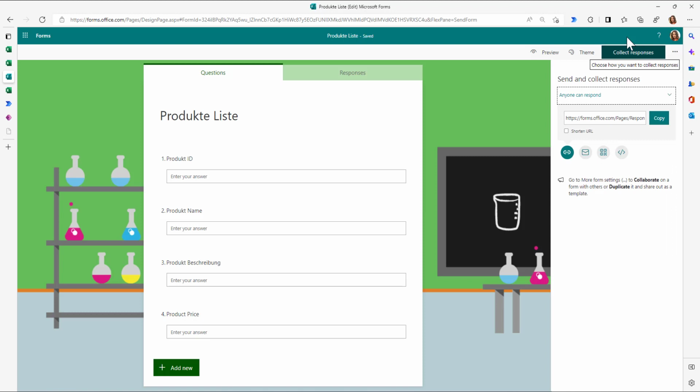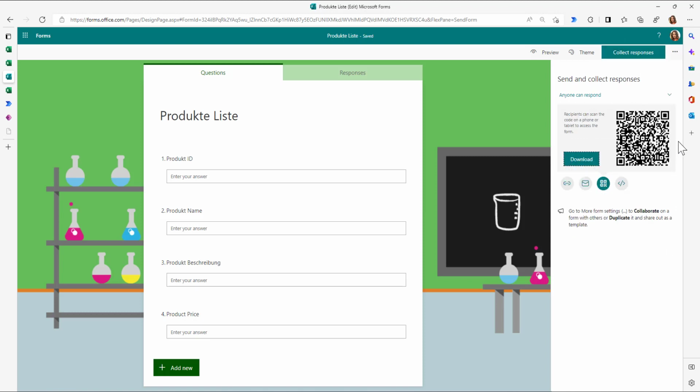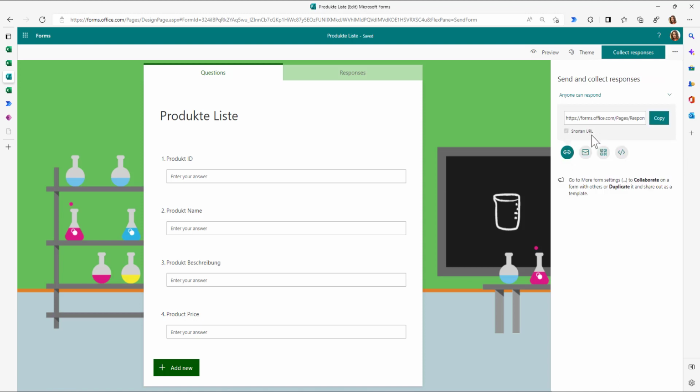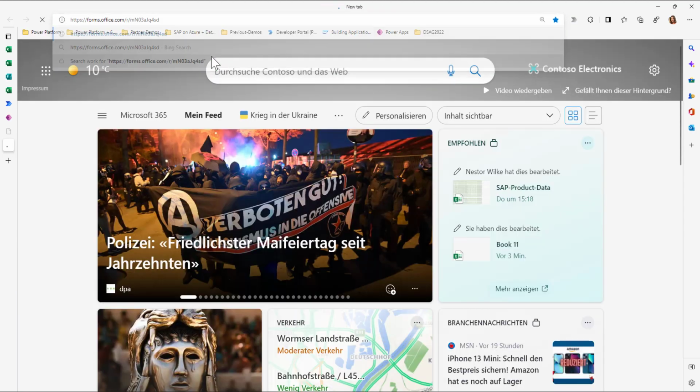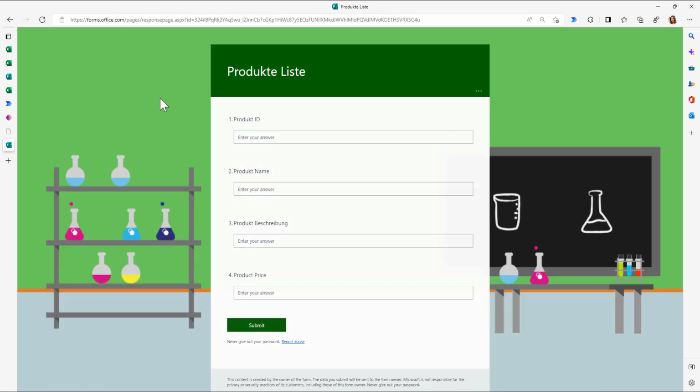Now I'll go to collect response, and I can either, for example, easily create a QR code that everyone can scan, or what I'll just do is I'll use here a URL which we can then distribute among other colleagues. So if I now open up this form, I'll get this one.